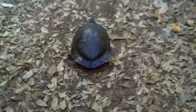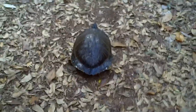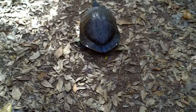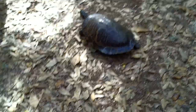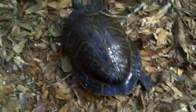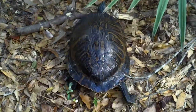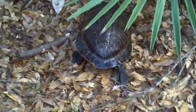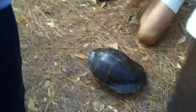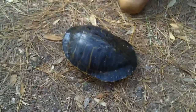Hey, turtle. Look at the turtle. That's not a turtle, is it? Yep, it is. There's another one up there. There's the chick and here's the dude. He's going after her. He's like, what the heck are you guys doing? He's all creeped out now. Let me get out of y'all's way. I like box turtle. Hi, guys. Let me see. He's moving. Look at him move. Move his face too. Male. Oh, that's the female. The male was back there chasing her, right?